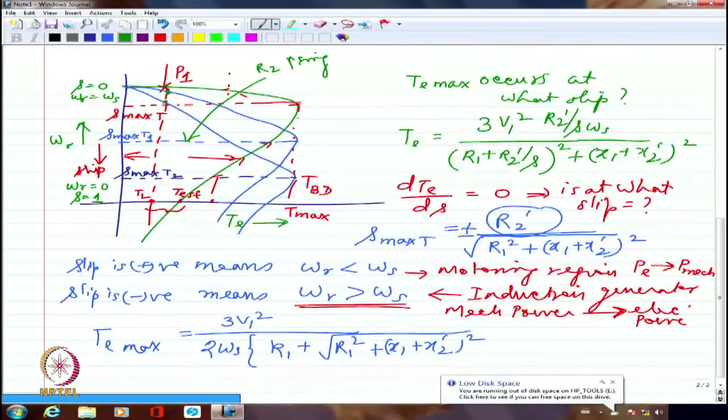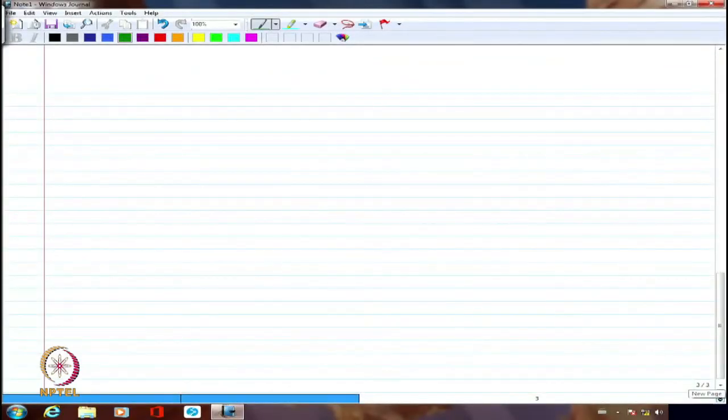Right? So, now that we have seen the slip torque characteristics or the speed torque characteristics, and we have also got what is the TE max expression. Please note, for all these resistances, still TE max is remaining the same. That has not changed. TBD has not changed. Right? I would like to emphasize that. We have not changed TBD. Only thing that has changed is the slip at which the maximum torque occurs and the speed also can be varied. So much so for the slip torque characteristics or the speed torque characteristics of induction motor.